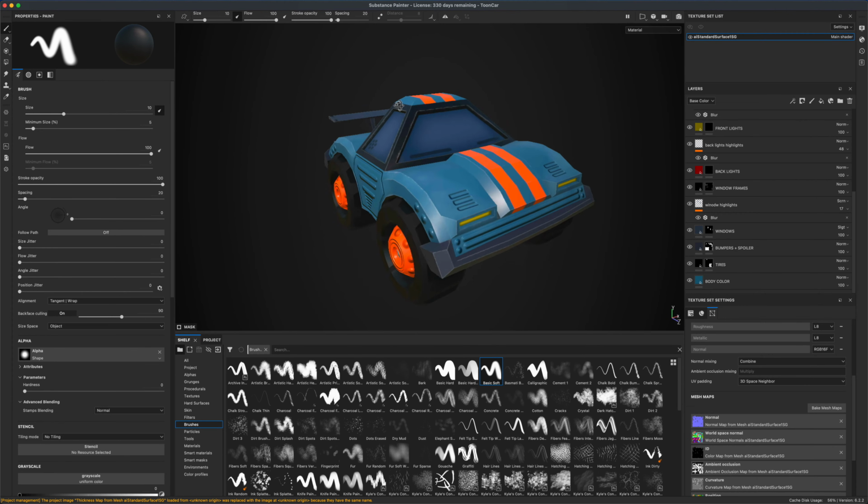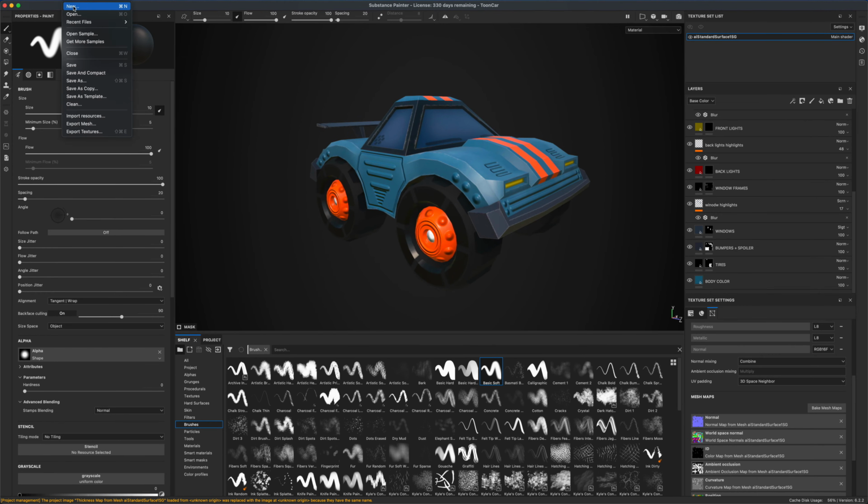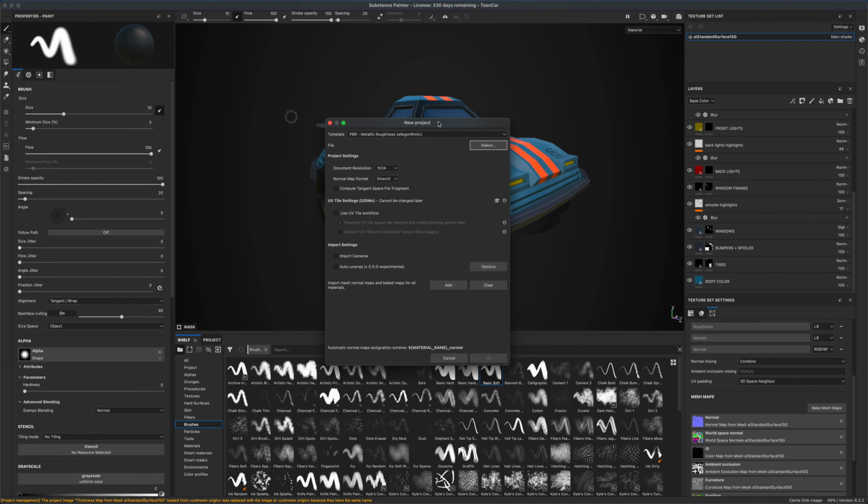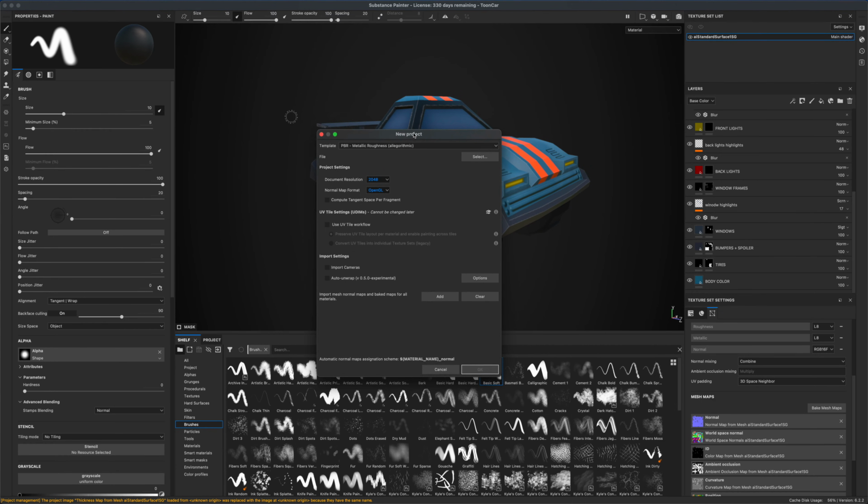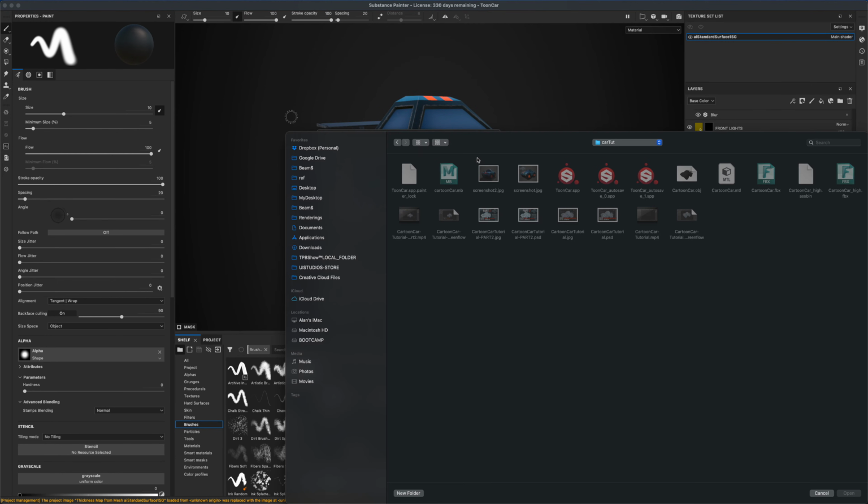So once you import your model, I'm not going to redo this, but I just want to show you how I brought it in. When I brought in my model, I set it to textures 2K. I did OpenGL because Unity likes OpenGL better. And then I just simply selected my car, which was the FBX.